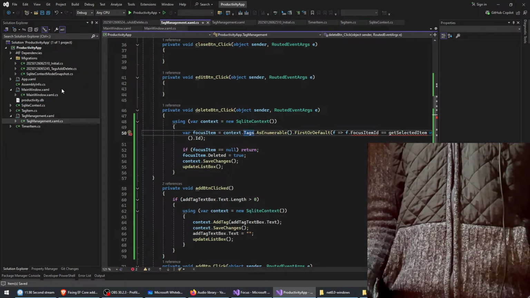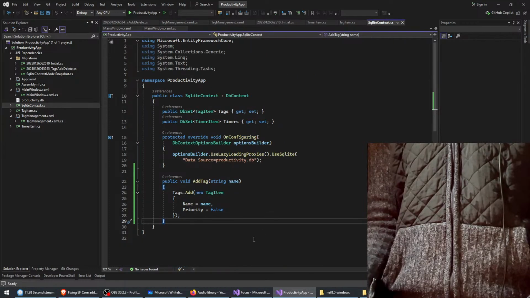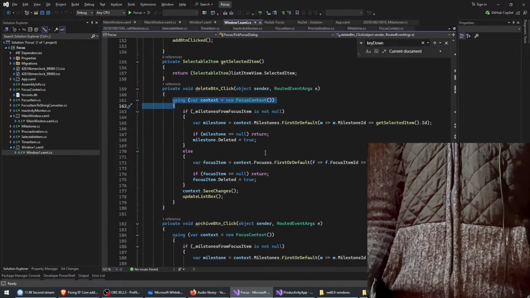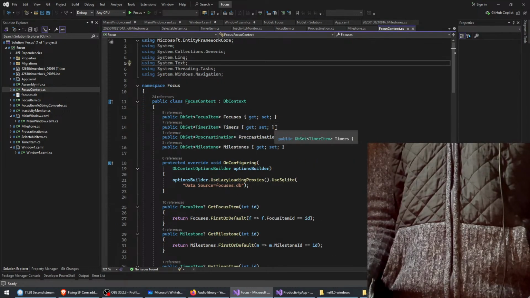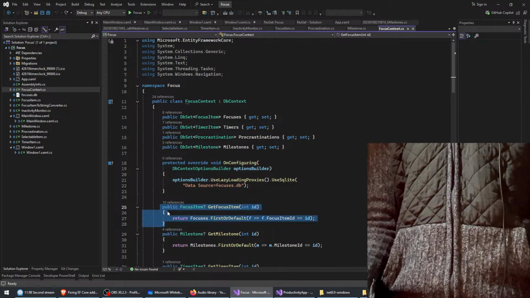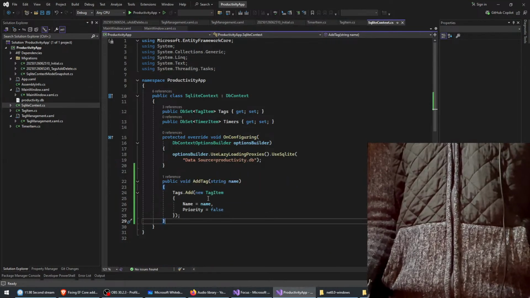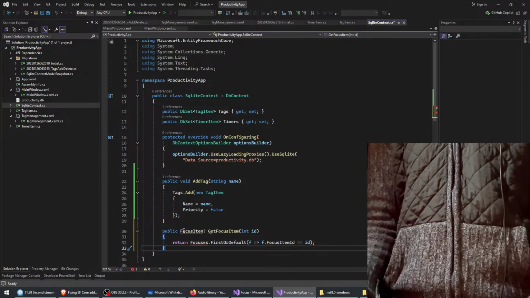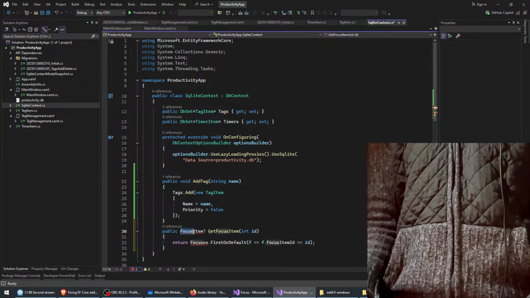I can create a function that does this. Context. I can get it, get a return. Now it will return tag item. Get tag item with ID.